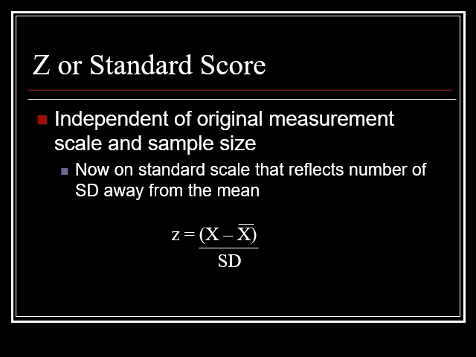And in order to calculate this, we have to know how to calculate a mean, and we have to know how to calculate a standard deviation. Because the way to calculate a z-score is we take the person's individual score minus the mean of the sample, divided by the standard deviation of the sample, and that puts it on a standardized scale where 0 is the mean and 1 is one standard deviation above the mean. Because of this, we can now use z-scores to compare original measurements of any scales because they're not related to those scales anymore. They're independent of the measurement scales. It's now a standardized scale that simply reflects the standard deviation units away from the mean, plus or minus.